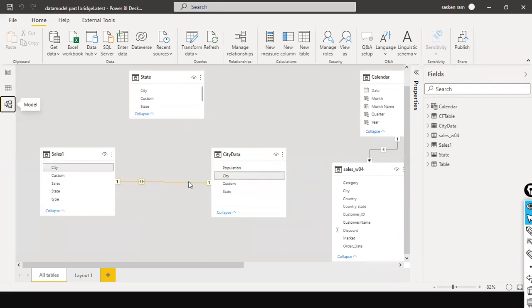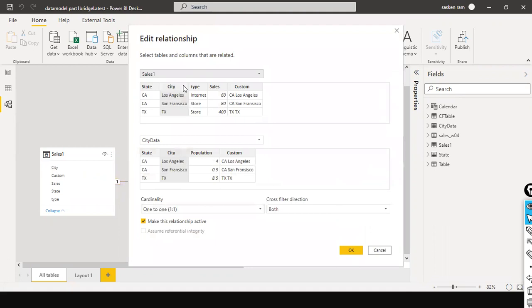Now the question is, I have the situation of state and city. I wanted to combine the state and city columns as a composite key. Is there any way I can create the relationship using more than one column between tables? Look here. This is my question. I just opened this one, I just double clicked on it. Here, city and city, these two columns got selected to create the relationship between these two, because here we don't have any duplicate values.